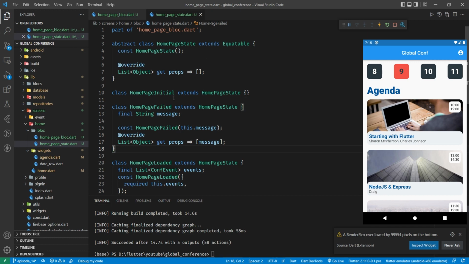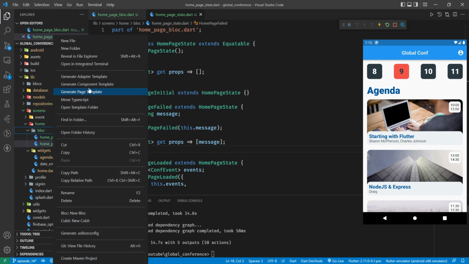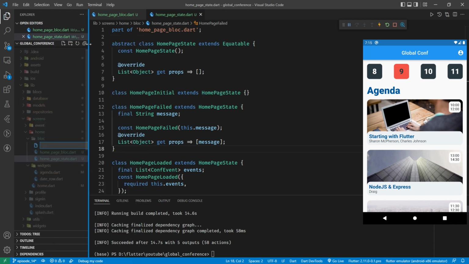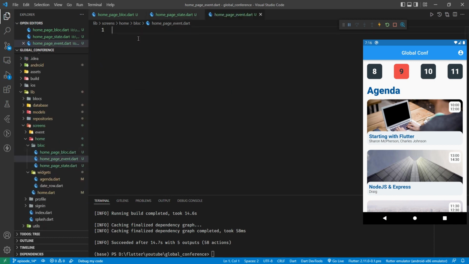Okay, so to actually turn it into a bloc we need to have events as well. So I'm going to create a new file which we're going to call homepage_event.dart, and this is going to be part of the homepage_bloc.dart file.